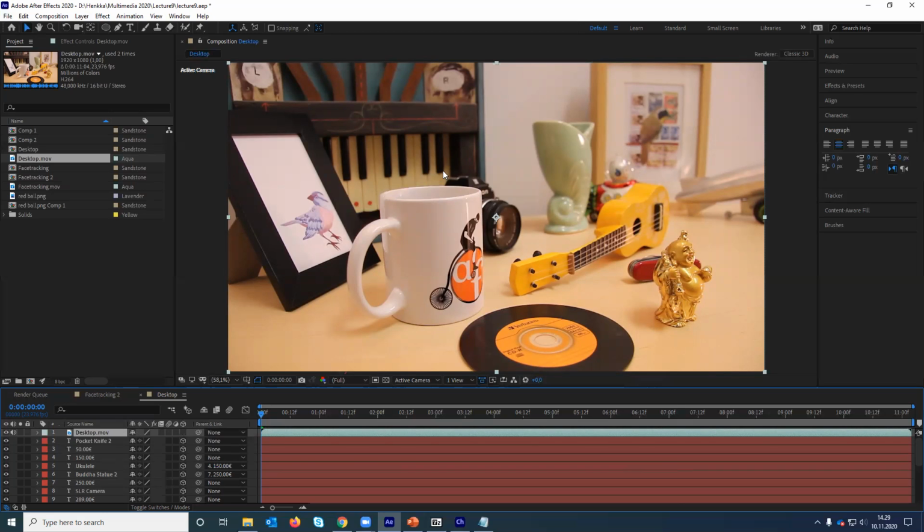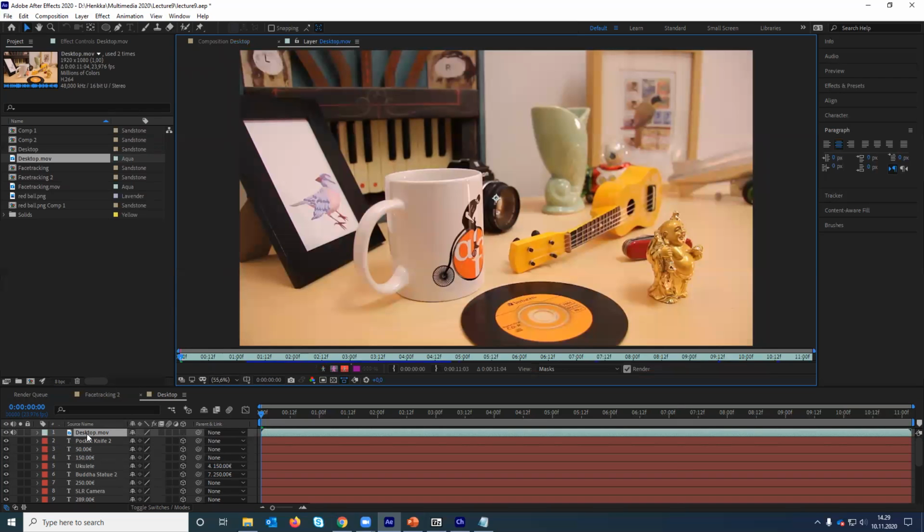Now we need to jump over to two different panels in here, because the rotor brush tool is used in its own window for one single layer, and then the result can be seen in this comp. So I will open this topmost layer, desktop.mob, in its own layer panel here.